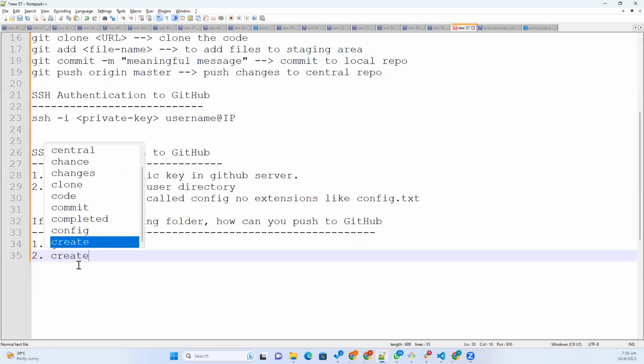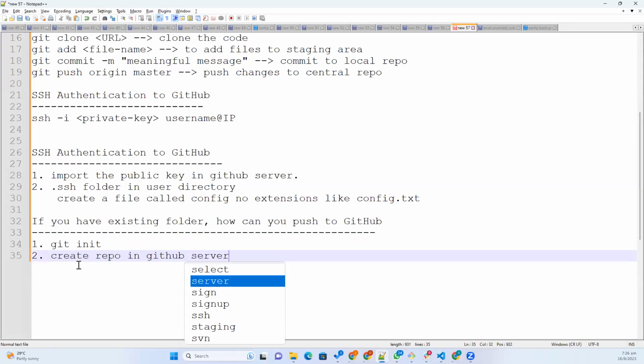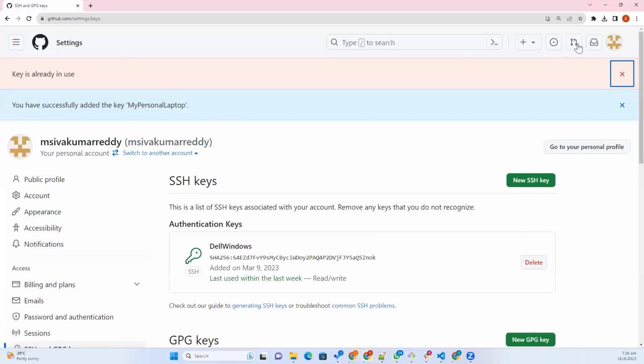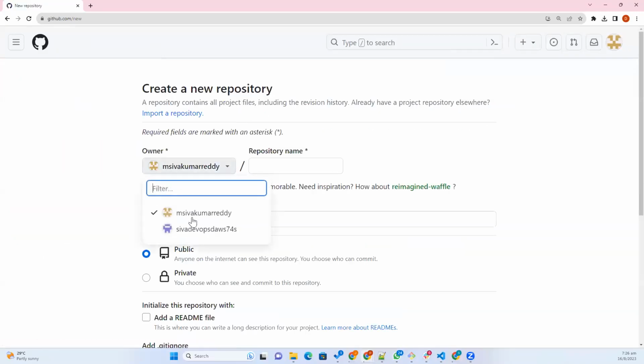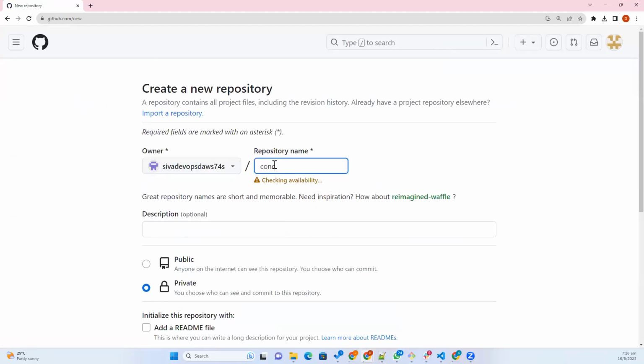Second step, create a repo in the GitHub server. So now I'll create a repo in the GitHub server. This is concepts.